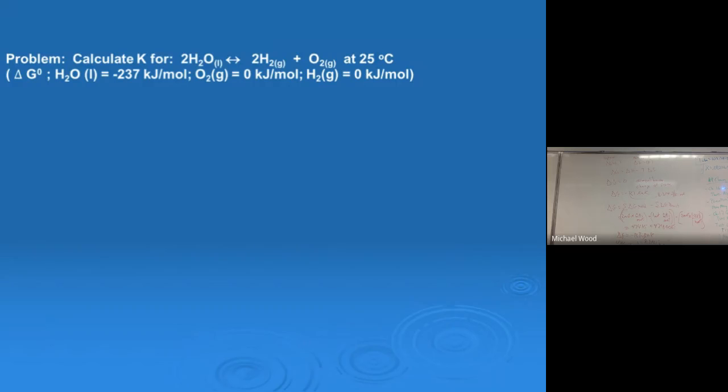The temperature here, because it says at 25 degrees Celsius. Remember, when you see the superscript 0, that means standard state, which means 25 Celsius, but they give us that, 298 Kelvin. And then ln K. Okay, so it'd be great if at least one of you guys would try this on your calculator. Okay, so solve for K.